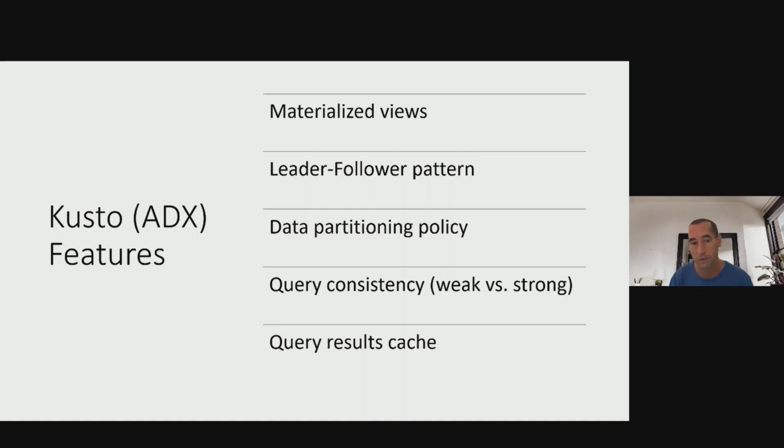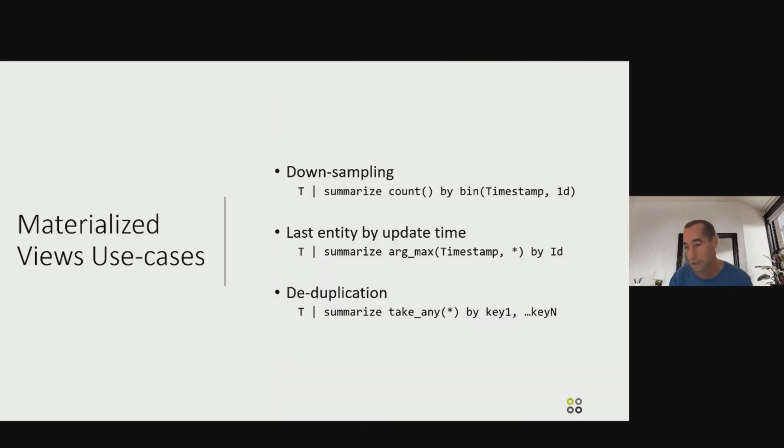Let's start with materialized views, which have 3 main use cases. One is downsampling: the ability to have a view that always calculates in the background and downsamples the data, meaning aggregates of the data in different buckets than the one that you received. For example, if you're receiving telemetry every 10 seconds, but you want to keep the data in a granularity of 1 day, you can summarize it by this bucket of 1 day, and then when everybody queries the data, they don't have to go through the full data set, they can just look at the aggregates.